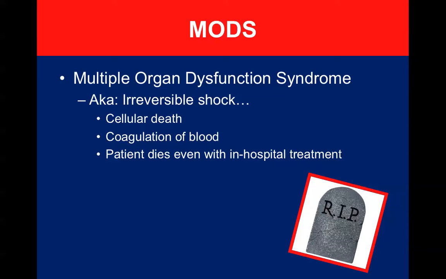So eventually now what's going to happen, even if you get this person to the hospital alive, you treat him with high flow O2 and bag valve mask ventilations and keep them warm and rapid transport and maybe stop their bleeding if you can. They're so far gone into this MODS, they're probably going to die within hours or days of them getting to the hospital. So these people, they're already basically dead, even though they got a pulse.